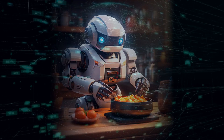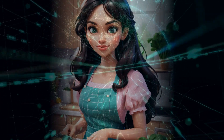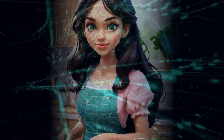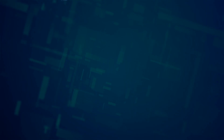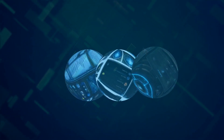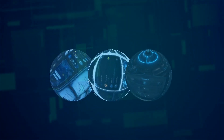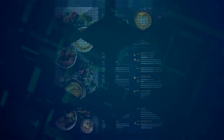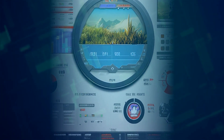Meal planning has never been easier. The AI analyzes your taste preferences, dietary restrictions, and even your favorite cuisines to recommend daily meal plans. The app provides a detailed nutritional breakdown of all ingredients, helping you make healthier choices. You can also add items to your Samsung Food shopping list and send it straight to an online retailer's checkout.